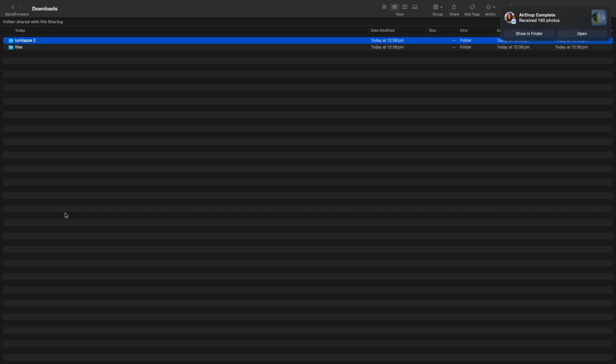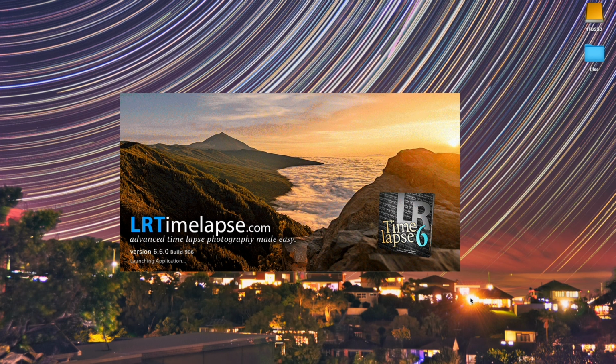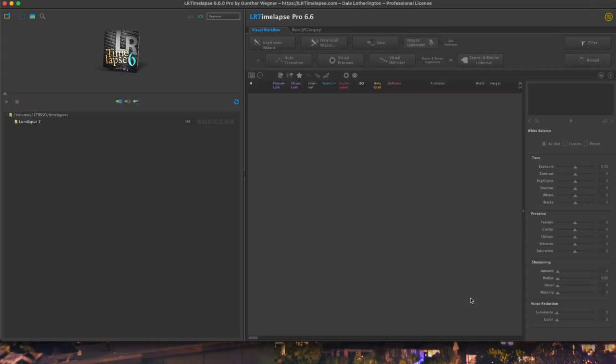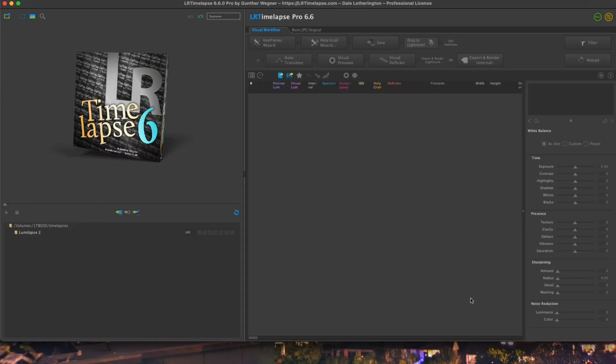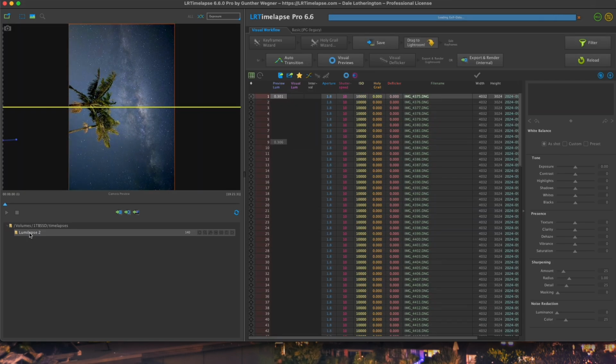Now, let's open LR Timelapse. You may notice I'm currently running LR Timelapse version 6 as I have a licensed version. The latest version is version 7, which looks similar yet slightly more modern, so everything shown in this tutorial should still translate well. First, navigate in the Explorer panel to your folder of your Astro Timelapse sequence of images.